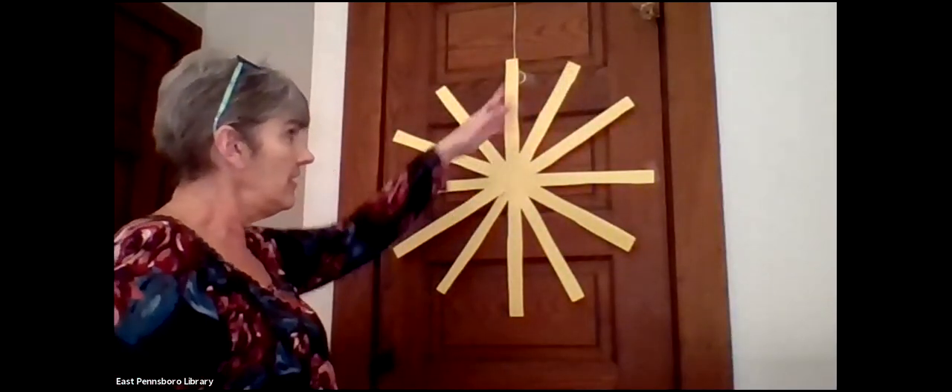The next step is to take a single hole punch and punch a hole in the end of each ray. I find it's easiest to start at the top — come in about three quarters of an inch and punch a hole. What kind of material you use for the project will help determine where you punch that hole. This is a little bit lighter paper so I'm punching in further. You don't want the hole too close to the edge with thinner paper because when you go to put it on the stem, it will tear.